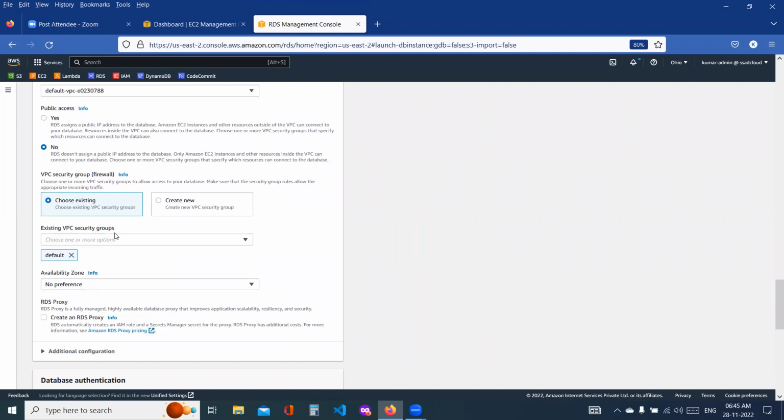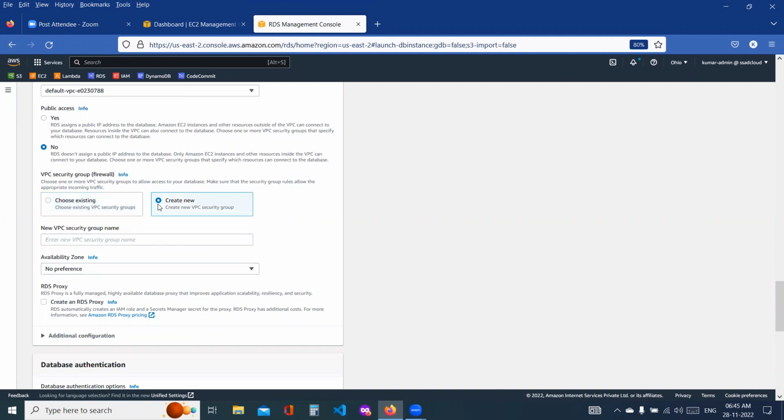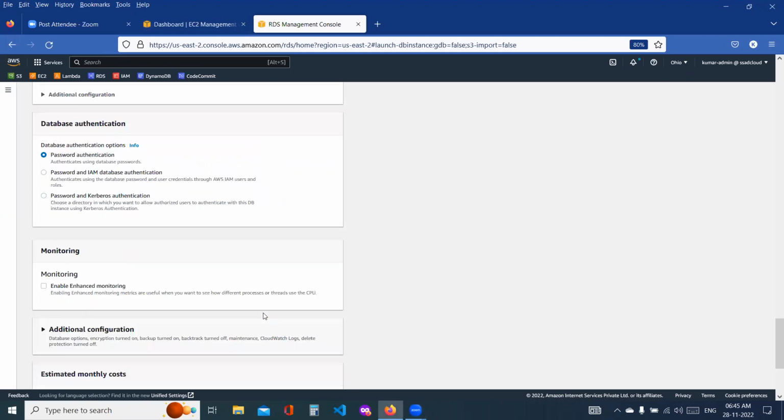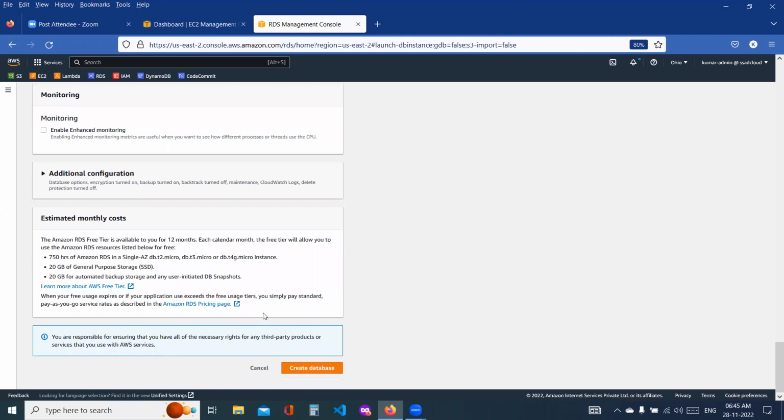Since it's a database, my interest is very much on a separate security group called RDS security group. I just want to use a separate security group for itself, because the firewalls that own the database should be different from the firewalls that you use for your web servers and app servers. That is the reason I have provisioned a new security group. Rest, I'll just leave them as they are, because those are part of administration. So I left it as it is, and then I'm provisioning the database.